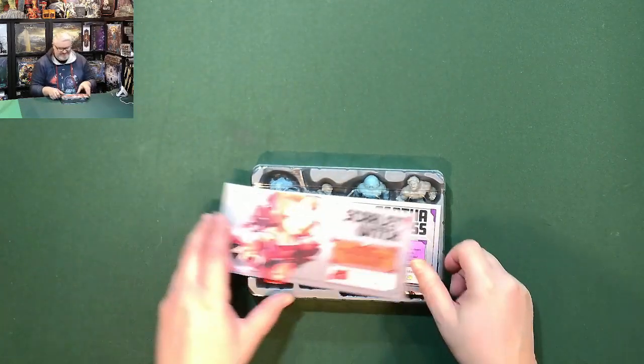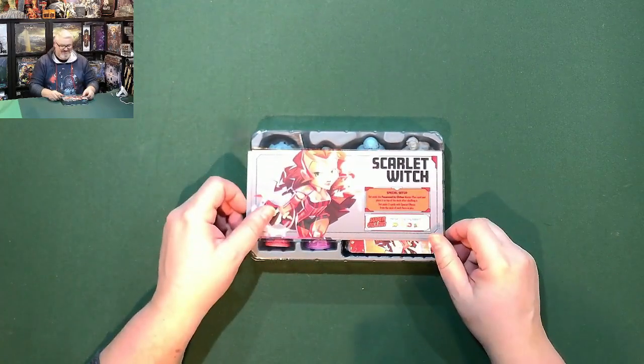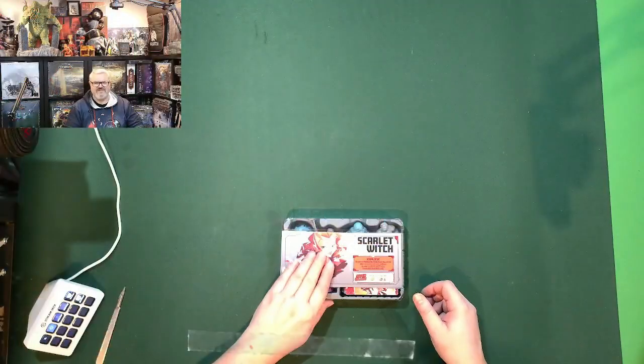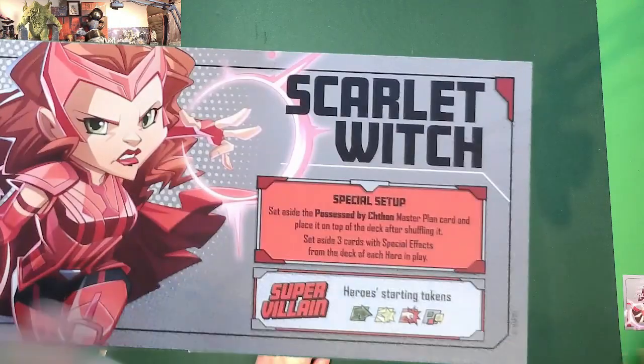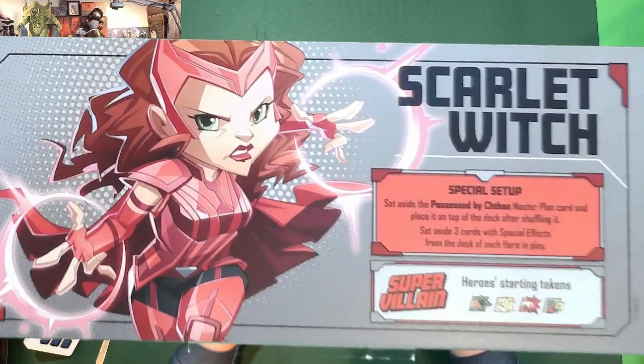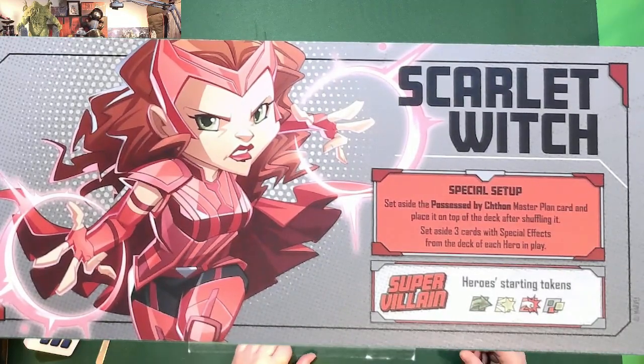Okay, so let's have a look at goodies we get. New additions for the Marvel United universe. We get Scarlet Witch as a villain. So we've seen this same character figure, I believe, before, with Scarlet Witch being played as a hero. So this gives us the ability then, obviously on the back of WandaVision, to play Scarlet Witch as an enemy.